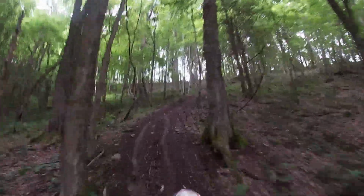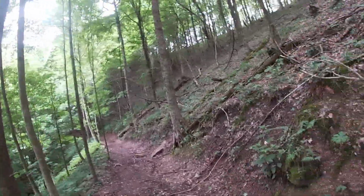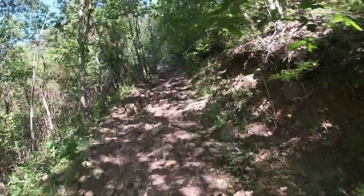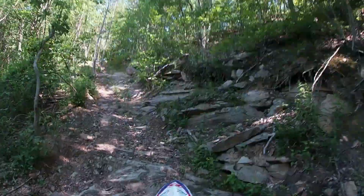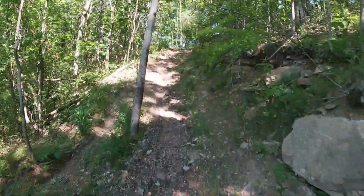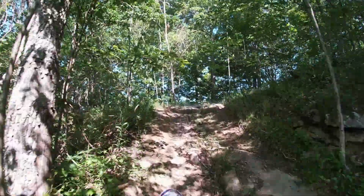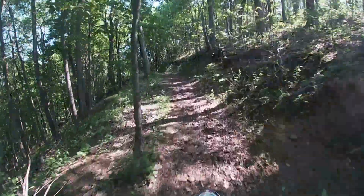As Kitty is goofing around on some hill climbs and showing you some more single track, I just wanted you to know, to find out more information about the Hatfield McCoy Trail System, go to trailsheaven.com. This will tell you about the 8 different trail systems that Hatfield has to offer, and I believe there's a number 9 coming soon. The Hatfield McCoy Trail System makes up 700 plus miles of trails. That is crazy. So there's definitely something for everybody.